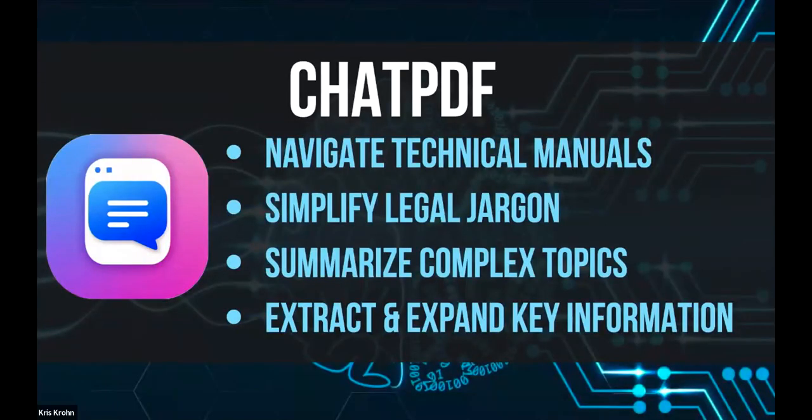So let me tell you a little bit about what ChatPDF does and a few of the benefits you can get from it. Again, this is one of those free or very cheap versions of an AI model. It will navigate technical manuals for you. It will simplify legal jargon. If you have a massive legal document and you want just the concept of understanding it, you go in and it will explain the legal jargon to you.